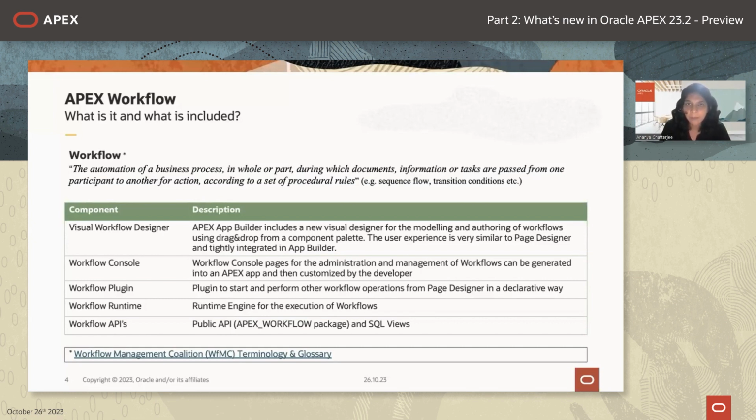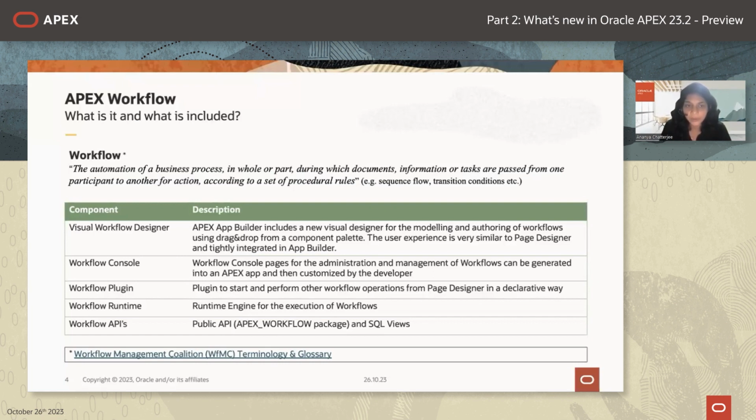With this process type plugin, you can make a workflow a page process so that any page in your application, through the click of a button, can start the workflow. We also allow other operations on a workflow instance. For example, suspending a workflow, that is pausing a workflow, or resuming a paused workflow, retrying a faulted workflow, updating certain data in the workflow. All these operations are also declaratively made possible through the page process plugin.